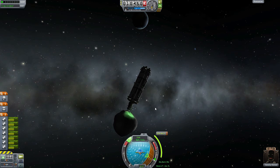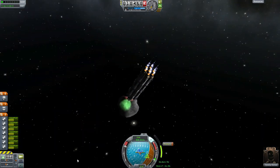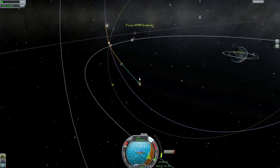So, course locked in. Let's fire the engines, and I think this should go pretty well. And yeah, that is going pretty well. The connection is pretty much perfect from the get-go. We can steer the asteroid no problem, and it's really light, so we're booking it. This is my favorite toy asteroid. It's really small. We can take it anywhere. It doesn't even impact our delta V. Well, it does, but marginally so. And it is very nicely controllable. Much easier than the big ones.